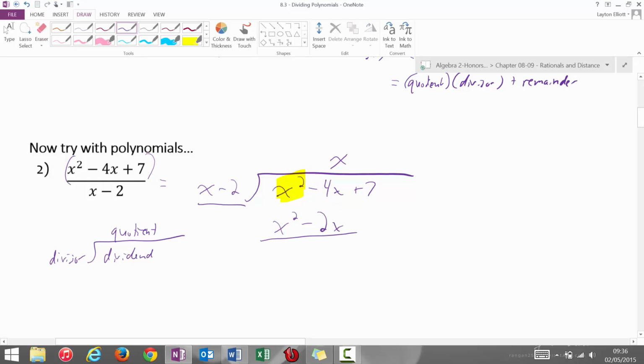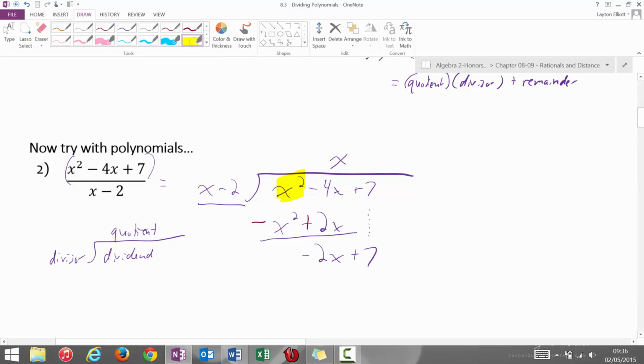Then, like before, I'm going to subtract. Now, I'm going to subtract by changing the signs of the polynomial. Change the sign, and add. It is far easier to do that. Your leading term drops out. We intended that. We made it so that that would happen, so that should always happen. And then I add the next 2, and I get negative 2x. Then we're going to bring down the positive 7 and repeat the thing again.